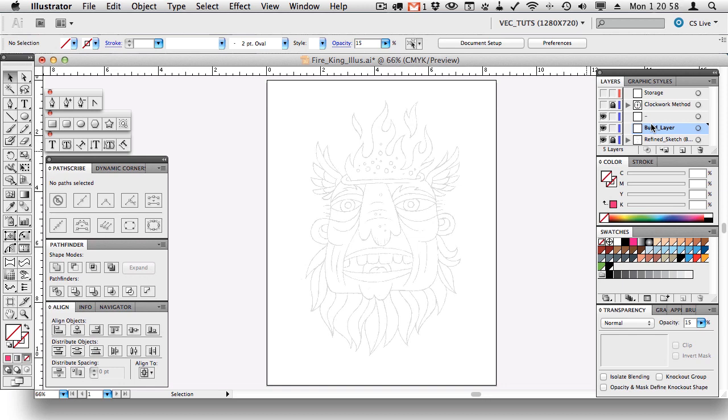But that said, that is the primary tool we're going to be using the most, the pen tool, this one right here. I like to pull out all my tools like this, and I have them accessible. I find, at least for myself, out of sight, out of mind. So I like having them there so that I can access them a little faster. If you like using keyboard shortcuts, that's great. That's a great thing to do.